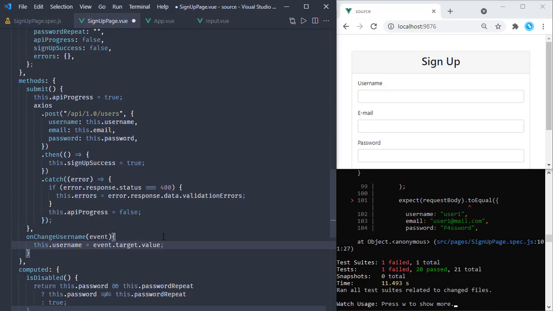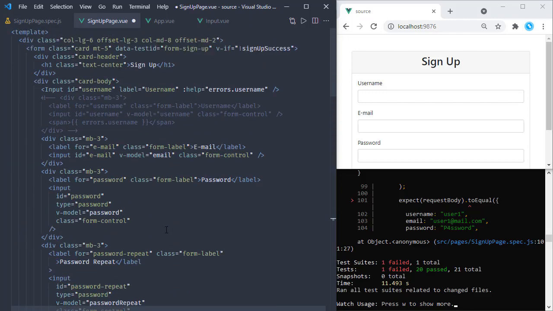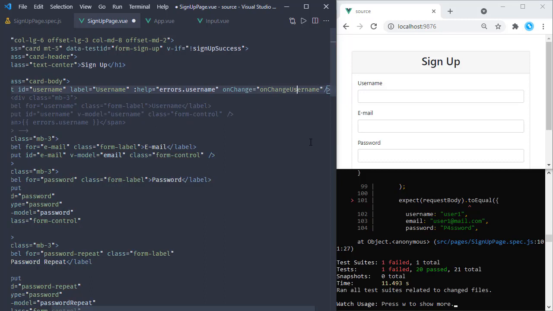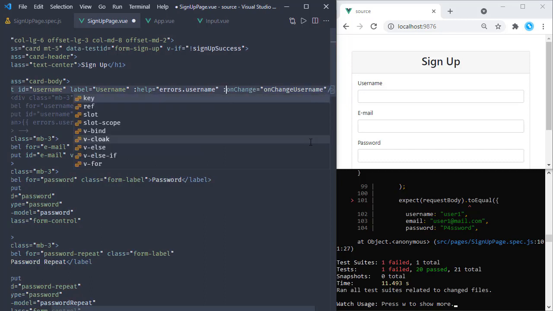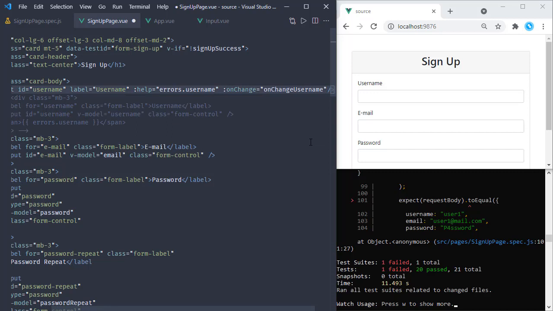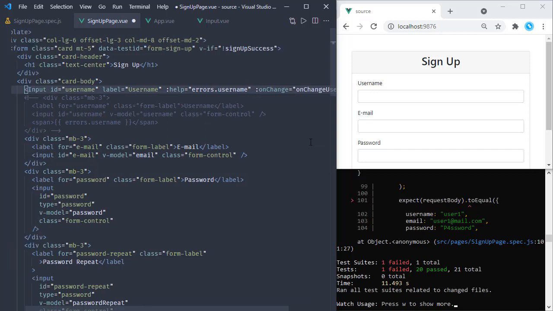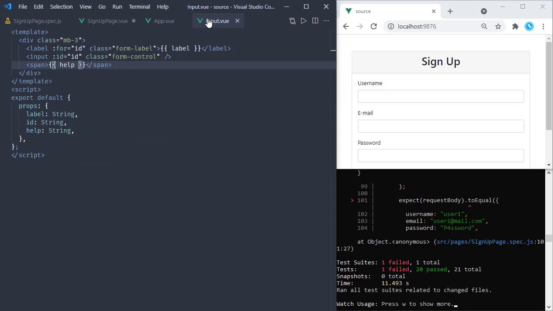So this was our initial implementation when we started building the sign up page, this form. Now we are repeating the same thing for our custom input case. So we have this function, and let's pass this function as a property to this component. Let's say this will have a property onChange, and this onChange will be the function we have here. So binding this property to our method, and in the input component, let's use that property.